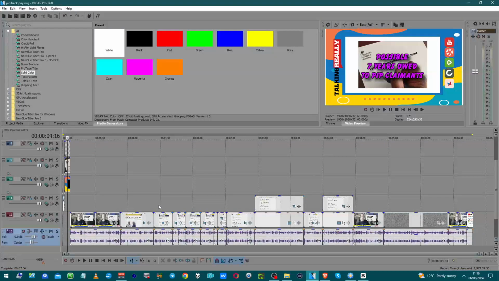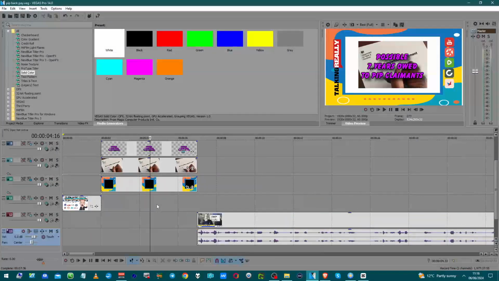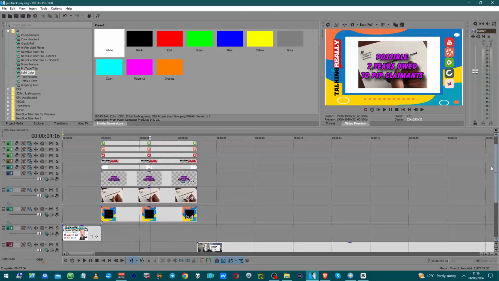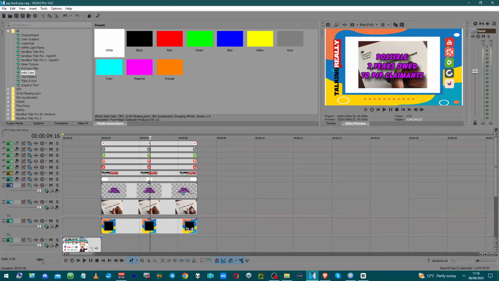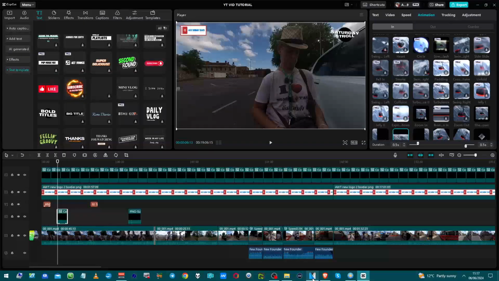So this is a, on Vegas. What I want to do is have all of these, and I'll highlight them all and make it into a compound clip, and then I'll end up with one that I can just use in my project. So yeah, compound clips, they are a bit confusing to start with.